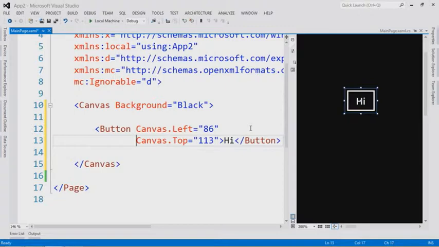It changes Canvas.Top and Canvas.Left, and that's the way that I indicate where inside the canvas I want it to go. Canvas dot is an indicator to me that this is not a property of a button. If I were to look at the button class implementation, there is no Canvas.Left. It's something special that is added to this button to make it work inside a canvas. Almost as if something is attached to it. Yeah, and so we call those attached properties.